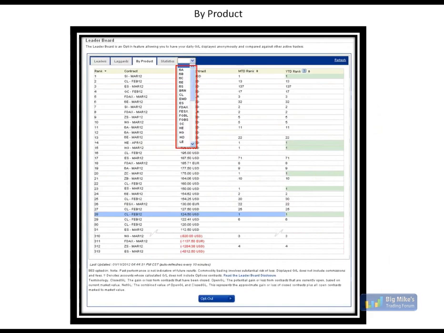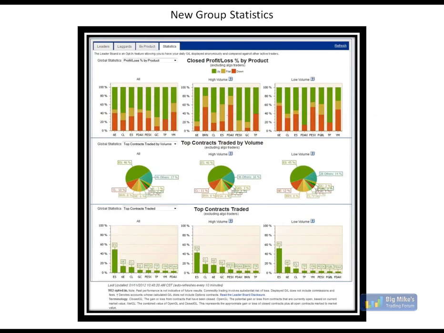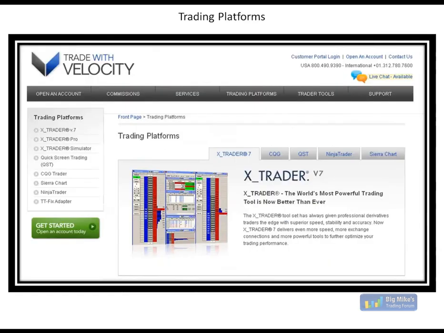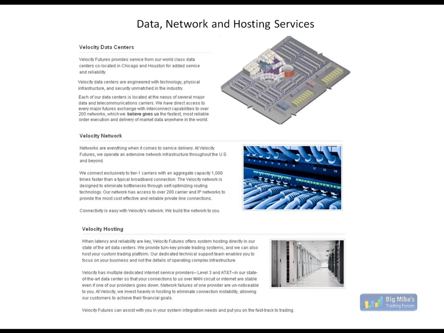Including XTrader, Velocity has 5 trading platforms from which you can choose. Several of the platforms, including XTrader, are offered free of platform fees. There is the normal fee for XTrader and several of the other platforms we cover. The fee for multi-exchange XTrader, or the more advanced versions like Algo Design Lab, you can get prices from Trading Technologies directly. We also provide free real-time data simulators for any of the platforms.